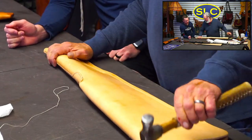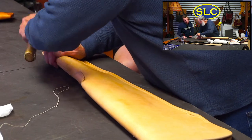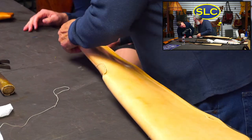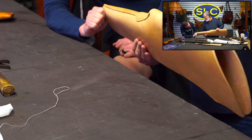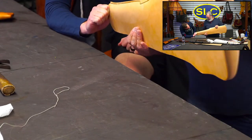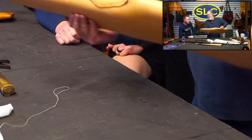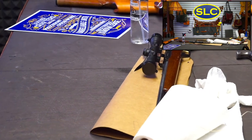Let me see here. You want a piece of another leather to beat on it with? Nope, I'm going to just help it. It helped quite a bit. Not worth a dang. Oh, now it did. That's all right. That's the way it's going to be. So that seam's on the back side. Yeah. All right. Now we've got to go back to the sewing machine? Yes. Okay, let me move this camera again. You just keep doing what you're doing. I'll get there by the time you do.